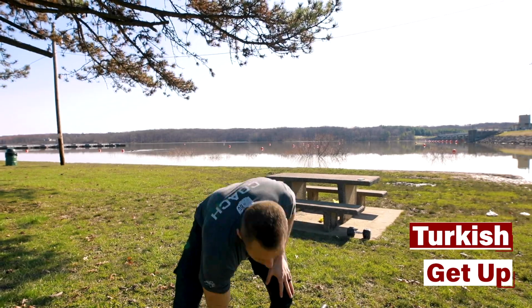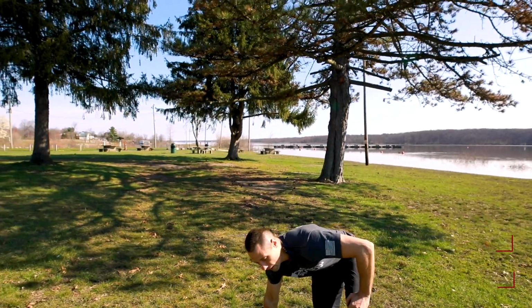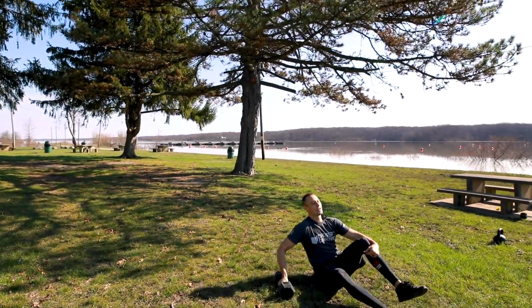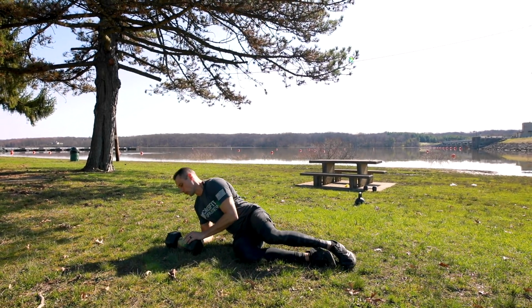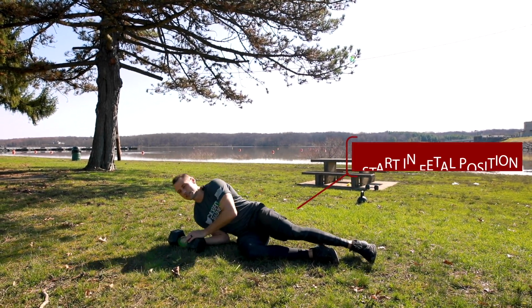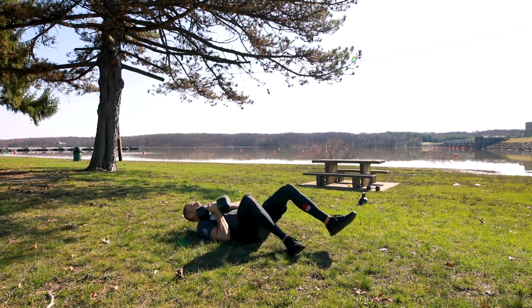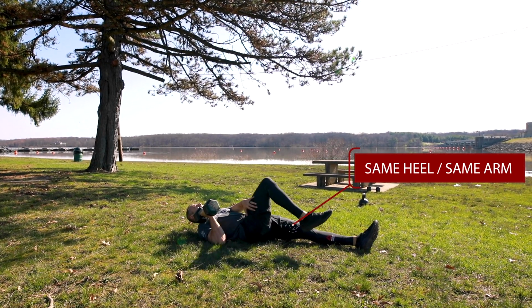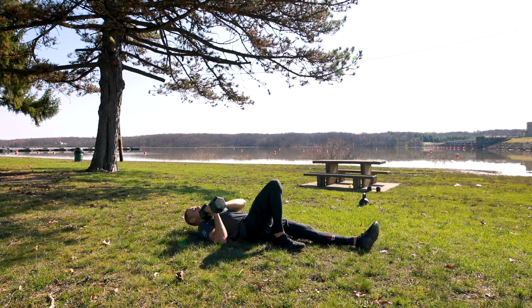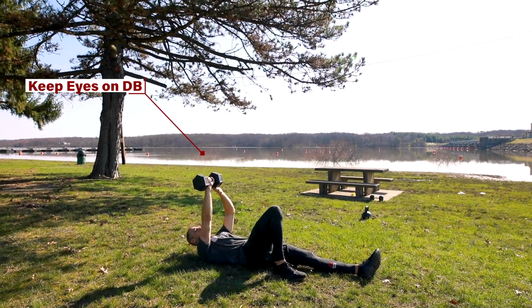I'm going to demonstrate a Turkish getup for us. It's a little wet down there, so I'm going to move a little bit. So a Turkish getup. I'm going to take my dumbbell or kettlebell. This works probably better with a kettlebell, though it works great with a dumbbell as well. I'm going to start in a fetal position, lay onto my back, and place the heel that's on the same side as the bell up nice and tight to my butt. I'm going to press that bell up. Eyeballs are going to be on that bell.